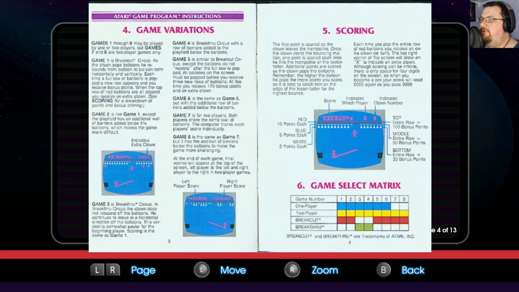So here we are. Games 1 through 6 may be played by 1 or 2 players, but games 7 and 8 are 2-player games only. Game 1 is Breakout Circus. As the clown pops balloons, he rebounds from balloon to balloon, both horizontally and vertically. Game 2 is like Game 1, except the playfield has an additional wall of barriers added below the balloons, which makes the games more difficult. Game 3 is Breakthrough Circus. So this is like the variations we saw in Breakout, hence the names. So Breakout, you bounce off stuff. Breakthrough, you don't, basically.